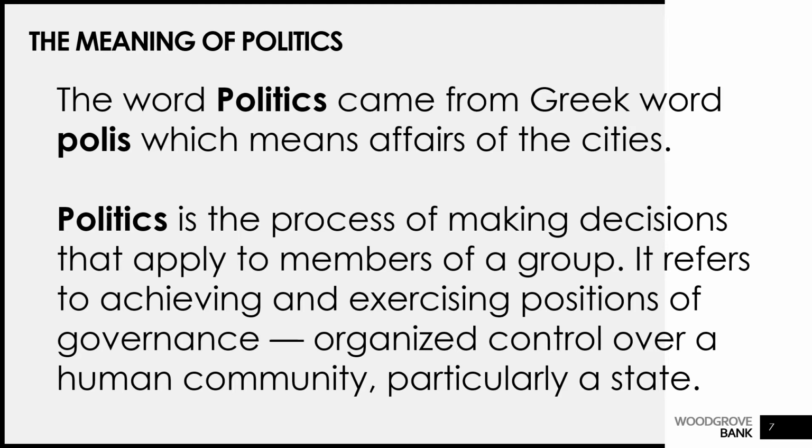Politics is the process of making decisions that apply to members of a group. It refers to achieving and exercising positions of governance, organized control over a human community, particularly a state. Meaning, politics is the process of making decisions. During the ancient time, during Greek times, leaders created decisions based on what they agreed, because you're in a small community. So if they agree with each other on a certain decision, then governance will follow.